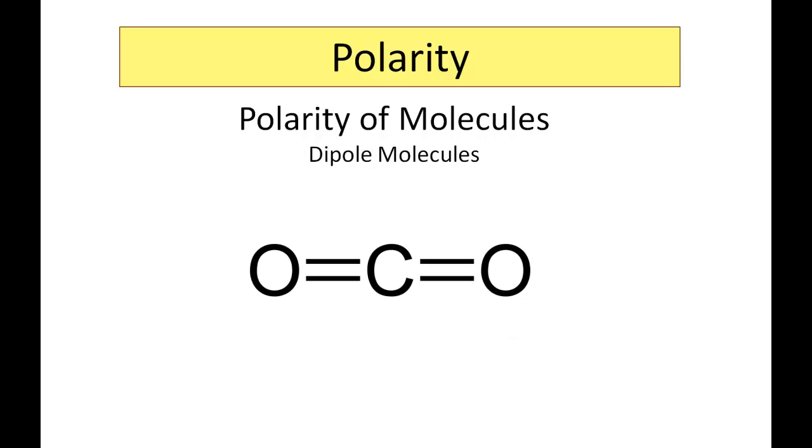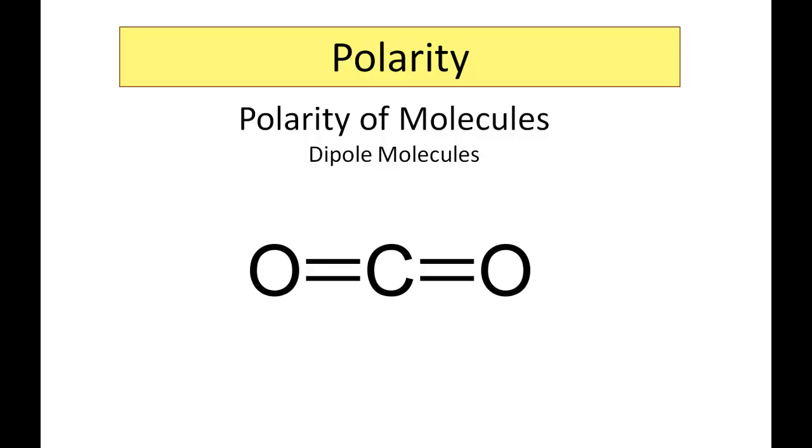In this section, I'm going to show you why it was important we drew our molecules in the correct shape. In order to tell whether a molecule, not just a bond, is polar or not, we're going to have to look at the shape and determine whether or not there is a chance of it being a dipole molecule, meaning that one side of the molecule will be negative and one side will be positive.